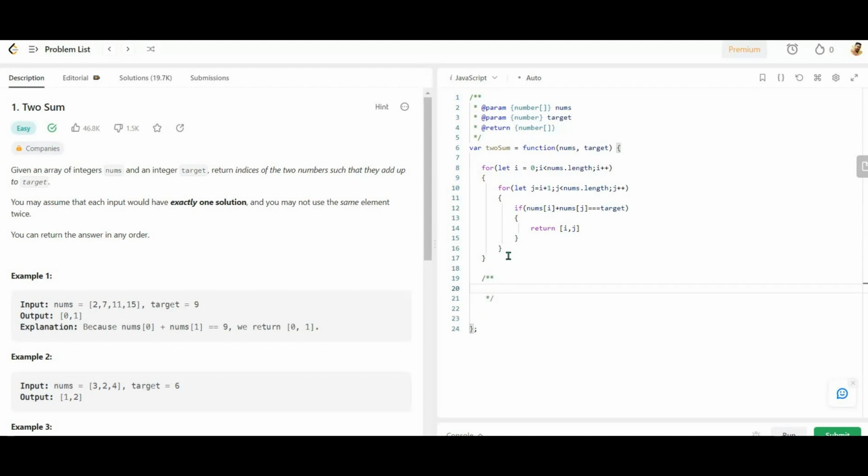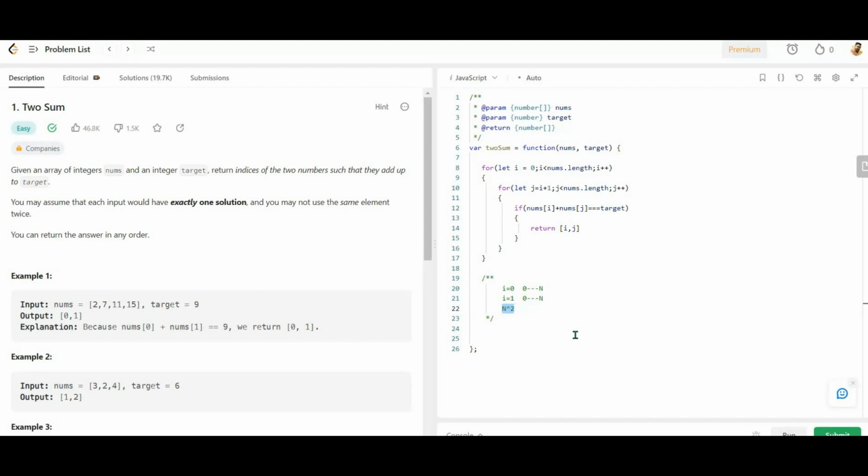So let's say your outer loop is i equals 0. The inner loop will run 0 to max length, max n times, let's say. Then i equals 1, it would again run 0 to n times. So like that it would keep on running. So for 0 to n values of i, the inner loop would be running n each time. So that makes it n square, right? So this is the time complexity.